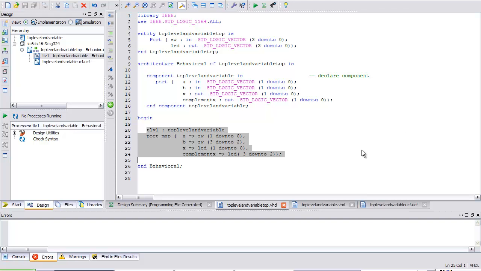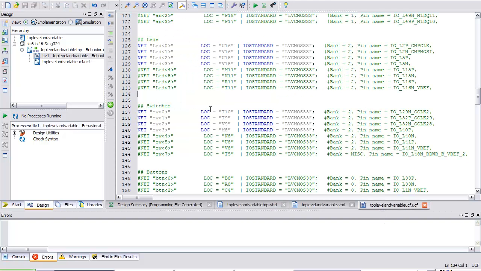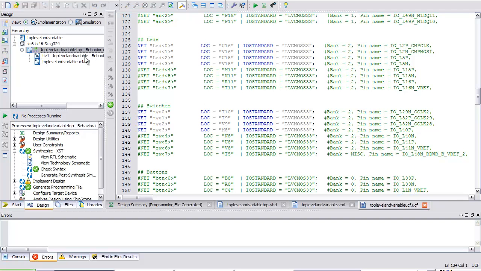In this particular example, I'm using the user constraints file for the Nexys 3, and I've added it as a source to this project, and I can now check my syntax, do the place and route, and program this device based on these pin configurations. Now, what's the major advantage of instantiating a single component in this top level description?